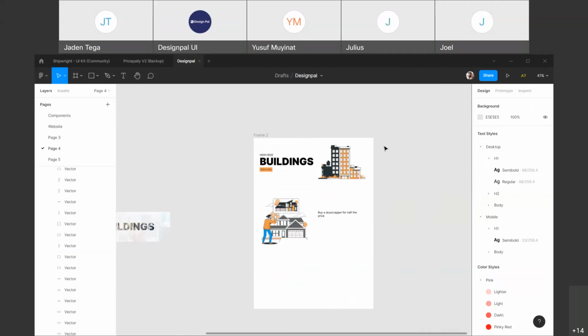And like I said, the most important thing when it comes to illustrations and even images, make sure they are connected. They look alike. They look like they're from the same style, not just different styles, because then you'd look like you don't know what you're doing. I think that's pretty much it for images and illustrations.